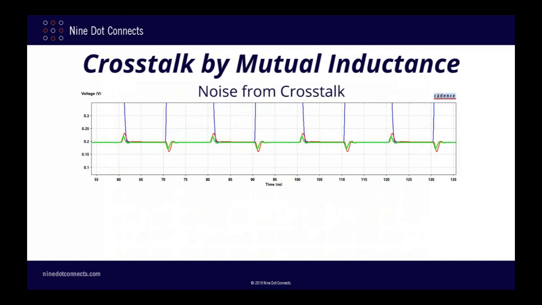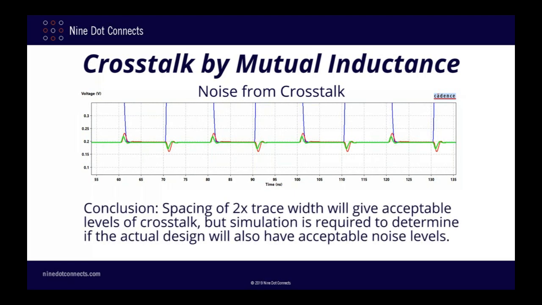When I plot the time domain simulation results for both cases, we can also see how the noise level on the victim trace has been reduced, but not quite as dramatically. Here the 1x spacing is in red and the 2x spacing is in green. We can still draw the conclusion that while the rule of thumb spacing of two times the trace width will usually give us acceptable levels of crosstalk, in many cases this separation is just not possible due to routing constraints. Once again, we see the need for a board level simulation to determine the actual levels of crosstalk in the final design and to decide if routing changes need to be made.